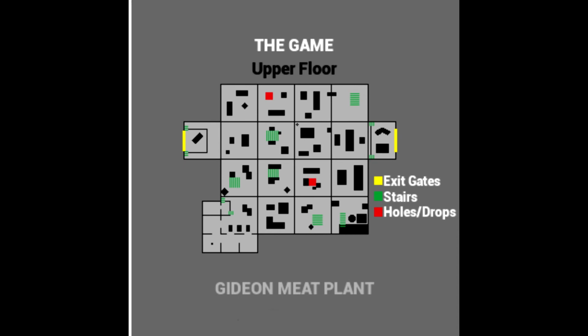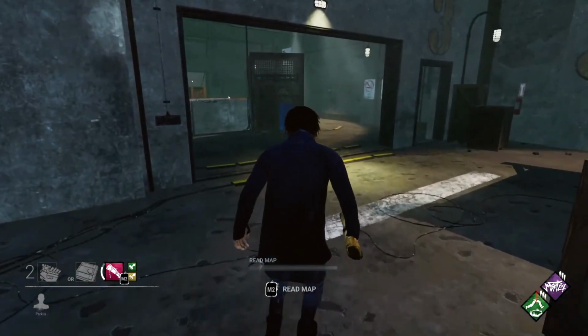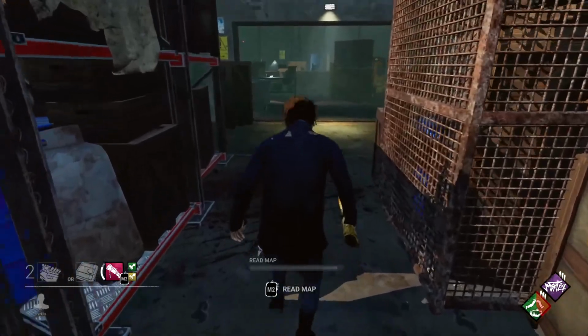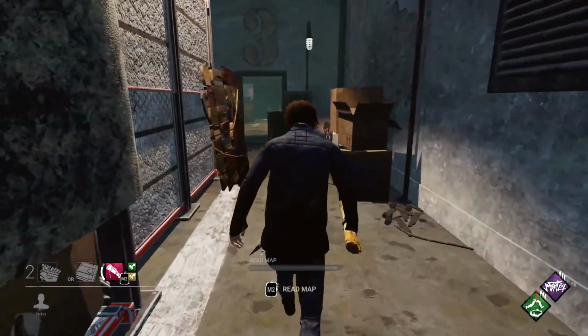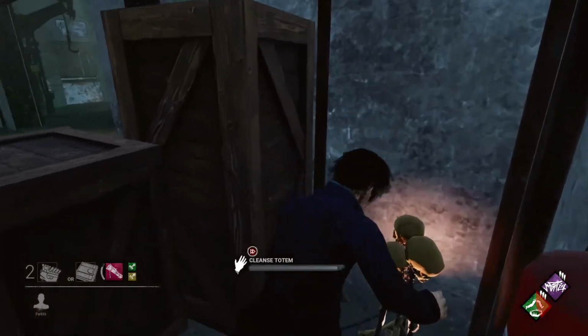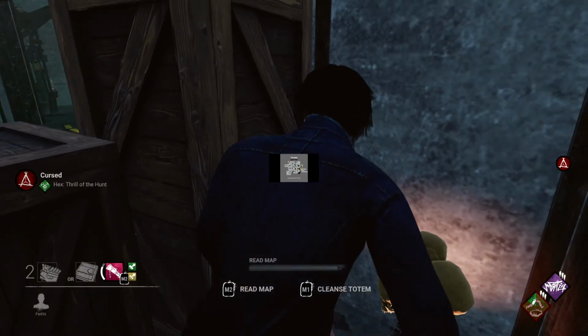Continuing along the upper floor on the outside edge of Gideon, we're going to go to the two-lane pallet tile that is on the outer ring. This one you can tell has the two large lanes between them, usually with a pallet along the outer wall. And this totem is going to be tucked behind some boxes, usually in front of the pallet. So this one's kind of hard to find sometimes.